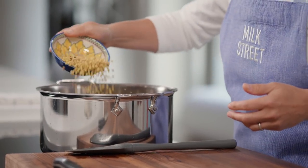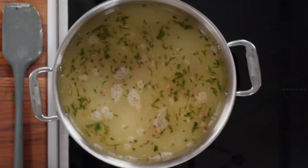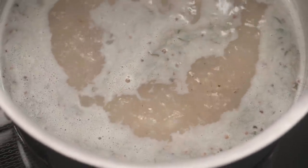And our fregola. We're gonna turn this heat way up to high. We wanna bring this up to a boil. Once it's at a boil, we wanna reduce the heat, bring it to a simmer, and cook it for about 10 minutes until the fregola is tender but still has a bite left to it.